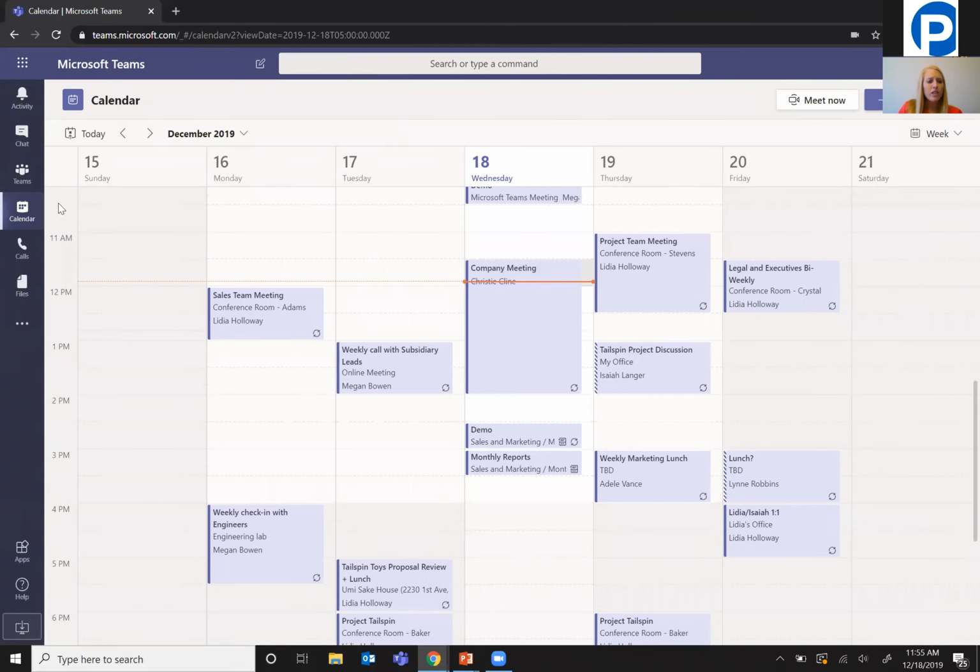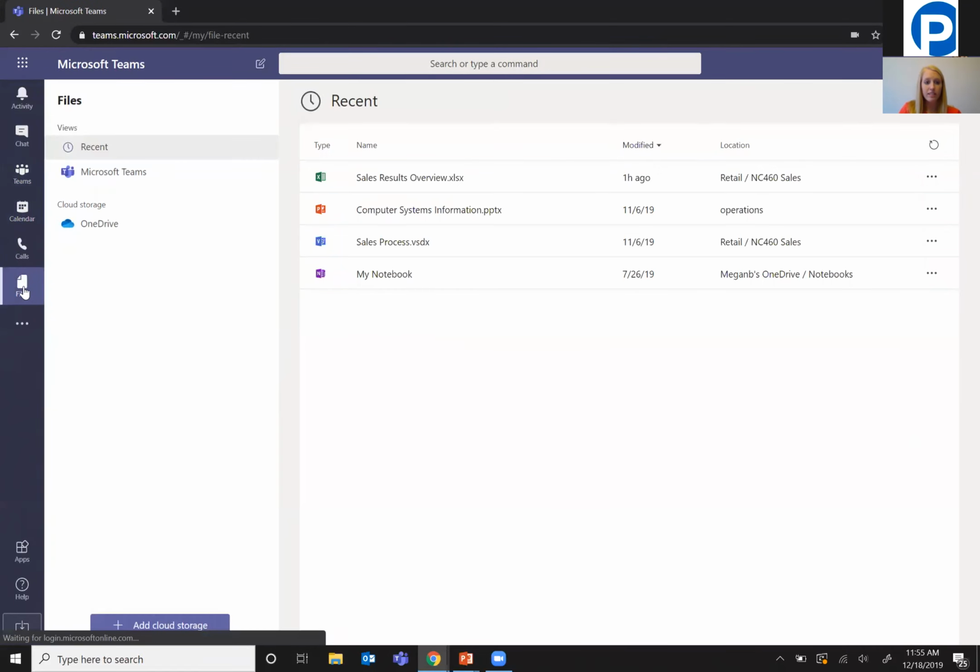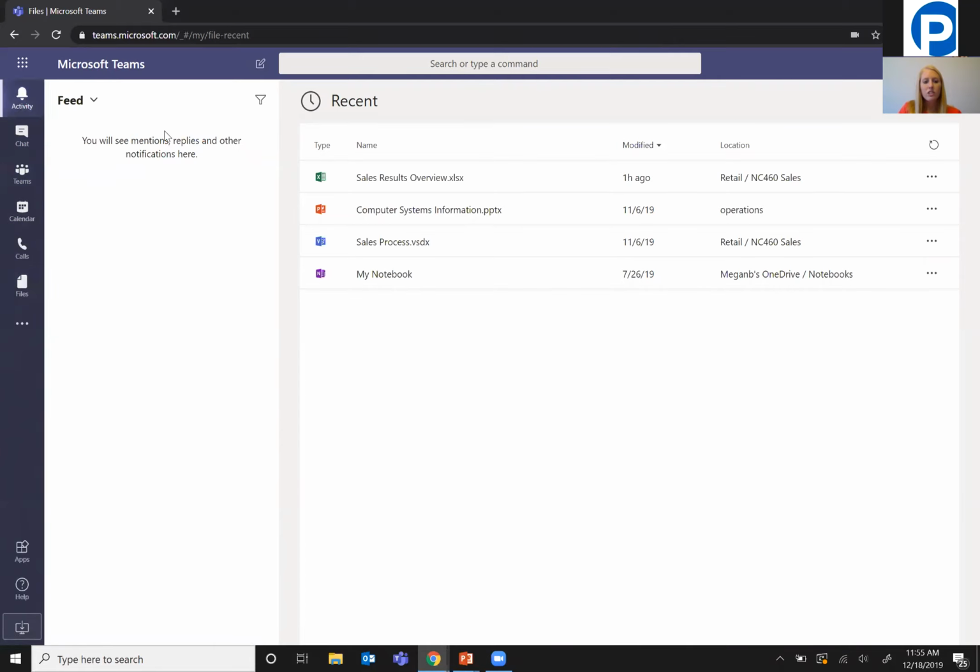So what we've done is gone over chat, Teams, and calendar, and files. So there is lots of different things you can do. As you can see, it's kind of all in one place. Up top is also activity, so you can just see the activity feed of what's been going on. If you knew that you did something yesterday, and you're trying to remember what that thing was that you did to finish it up today, you can go to your feed and see kind of what went on yesterday. There's nothing here to show really, but that's a great tool to use as well.